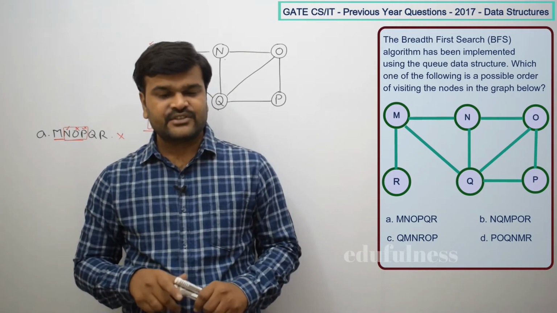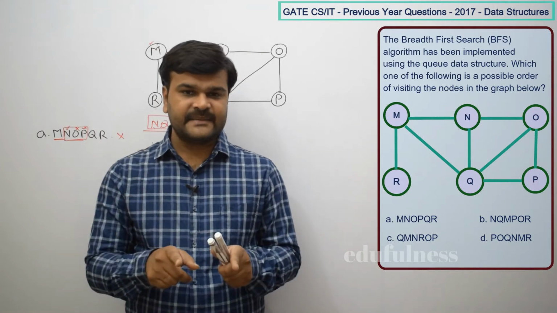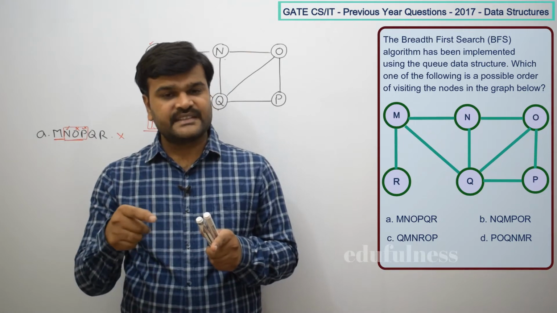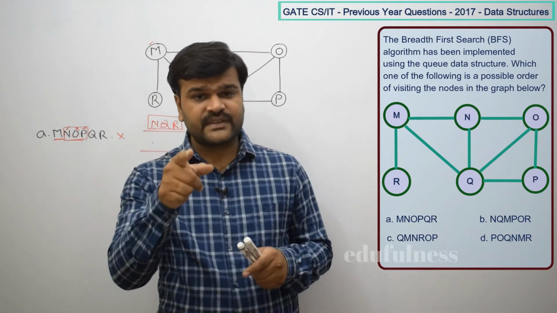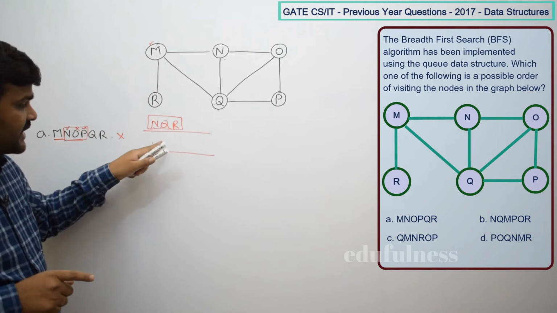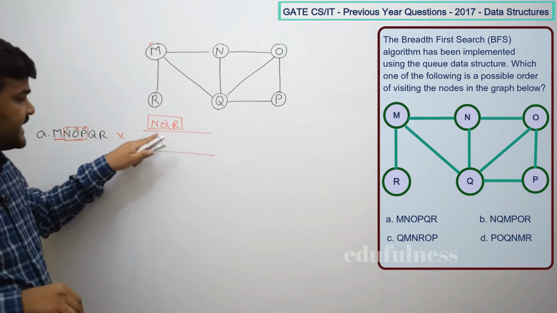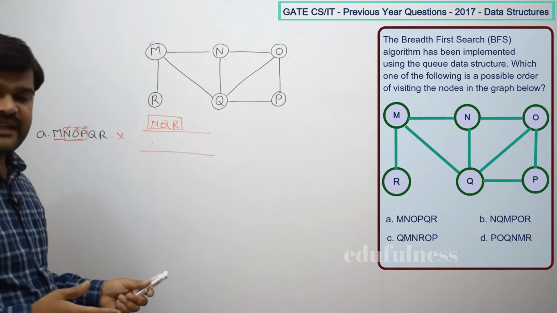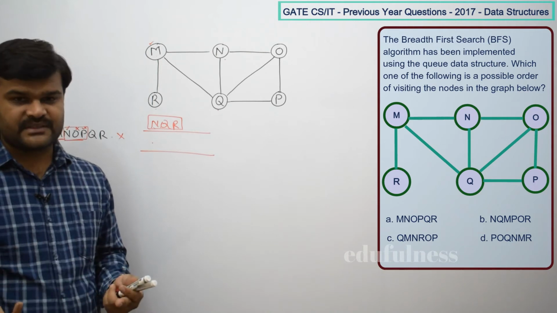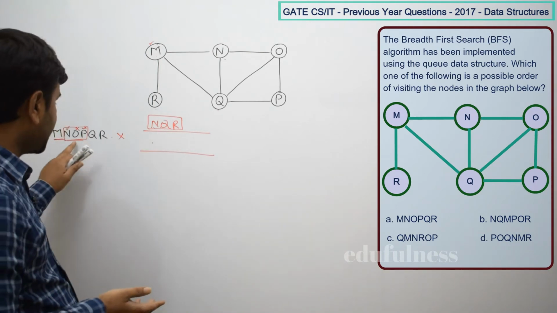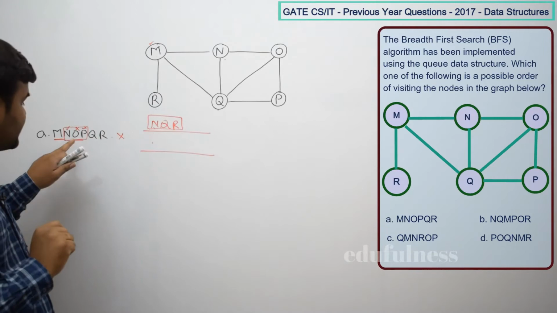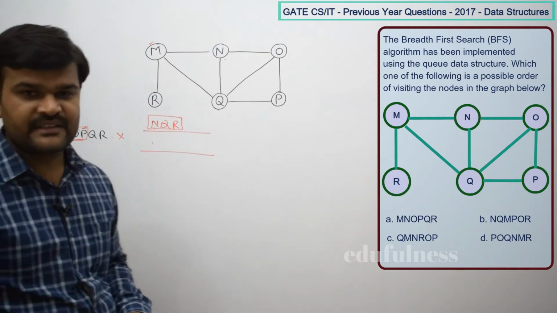Is it clear? So always remember, wherever you started, you are going to consider all adjacent vertices and visit them one by one. For that purpose, first of all you are enqueuing all those vertices. Whoever is adjacent, you are going to enqueue in any order. That may be NQR or QNR, how many orders are possible? Here 6 orders, 6 permutations are possible, and any one of those 6 you can follow. This is not any one of those 6 permutations, right? That is why option A is wrong. Okay.